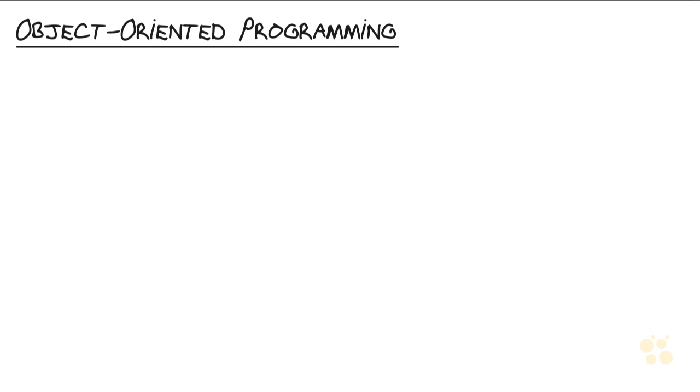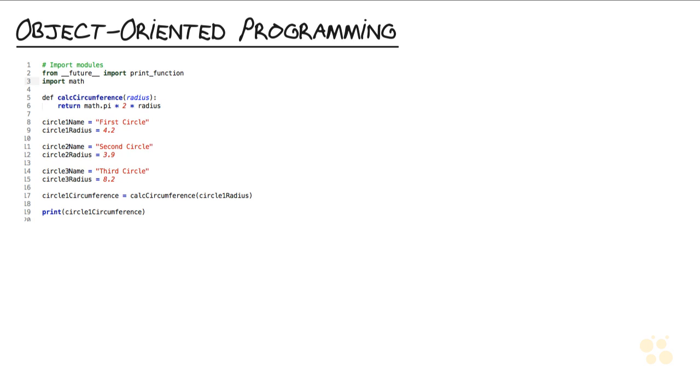So let's talk about this little code sample I'm going to bring up on screen here. It's really simple, straightforward kind of code. All I do is I define a calculate circumference function, which does exactly what you think. It calculates the circumference of a circle based on a radius value that's passed into it. So you give it a radius and it returns a value that is the circumference of the circle that is that radius. And then down below that, I define a few different circles, my first, second, and third circle, give them a radius. And then here I actually use that function and print out the result.